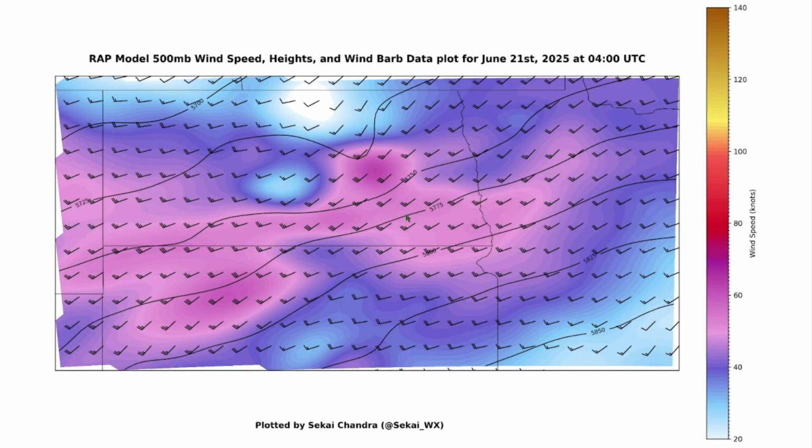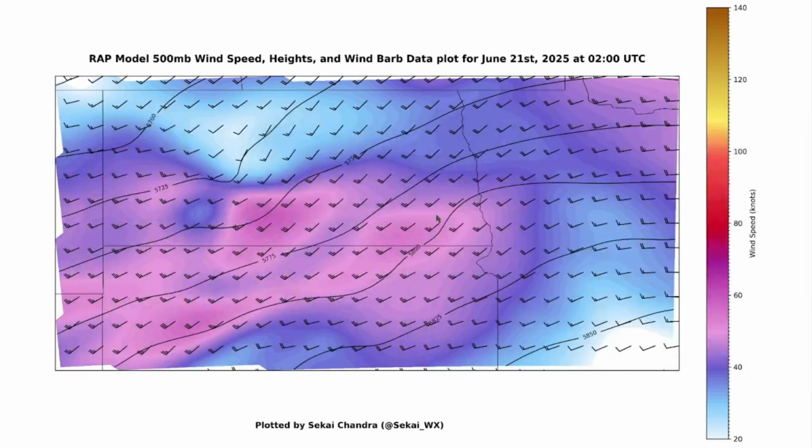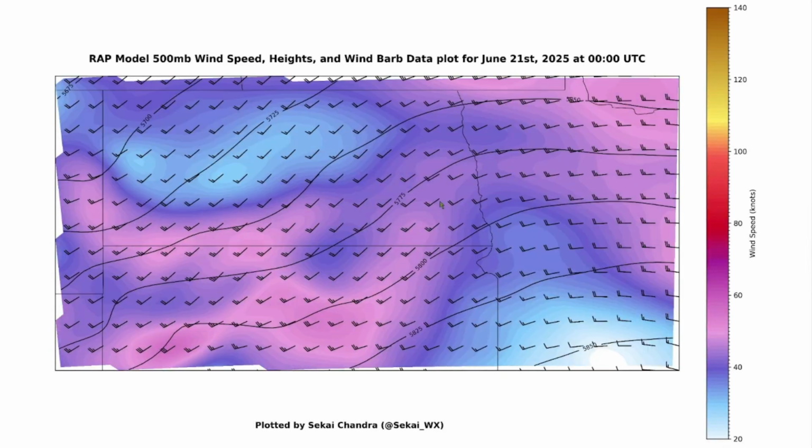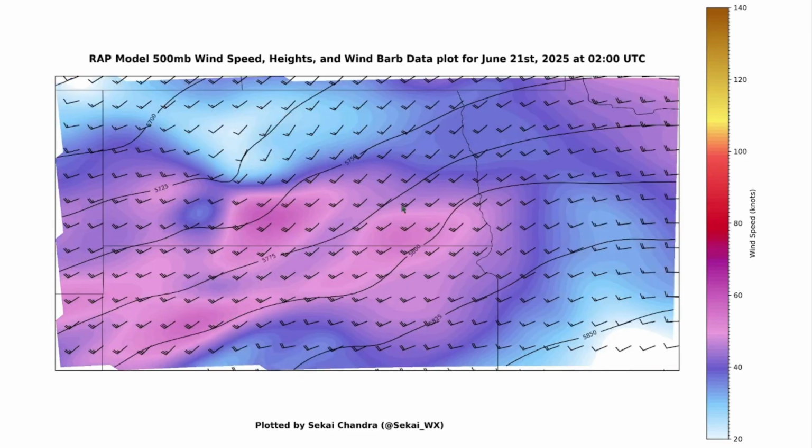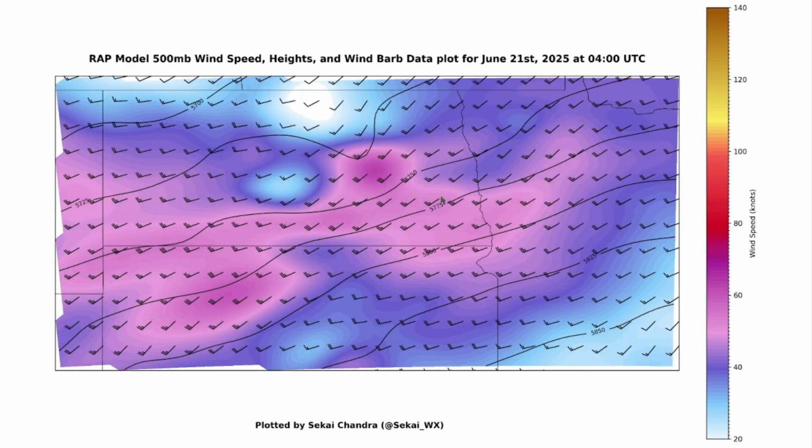You can see as the LLJ ramps up and as the system begins to pick up speed, look at how the upper layer winds significantly increase. Look at that comparison. At 0 UTC and at 4 UTC, look at how much stronger the winds are aloft. That is going to make the environment much more favorable for sustained convective activity, because you have upper layer winds to vent updrafts and to make them efficient.